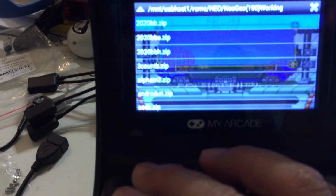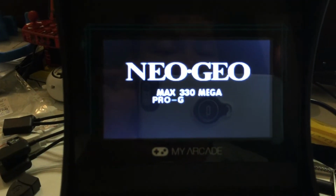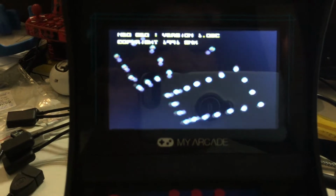We're not gonna even go in there because I'm not a baseball player and I don't want to waste any more time. I'm gonna press Y for the second one. And this is also a baseball game with a different version of it. So Neo Geo has a lot of games, 268, but some of them are just like an Asian version or European version, you know, but it's the same game.